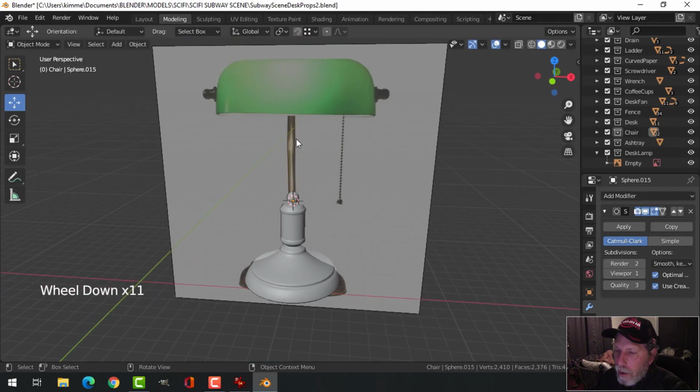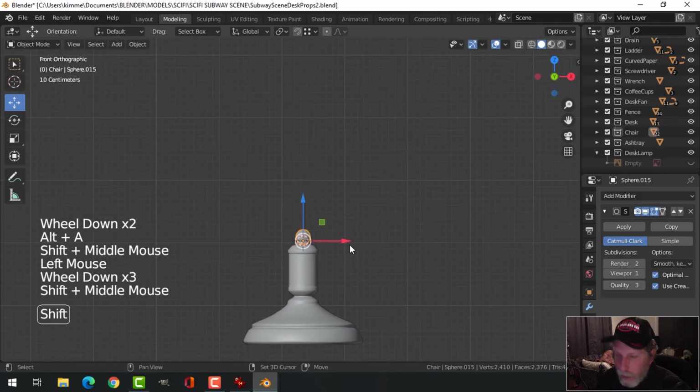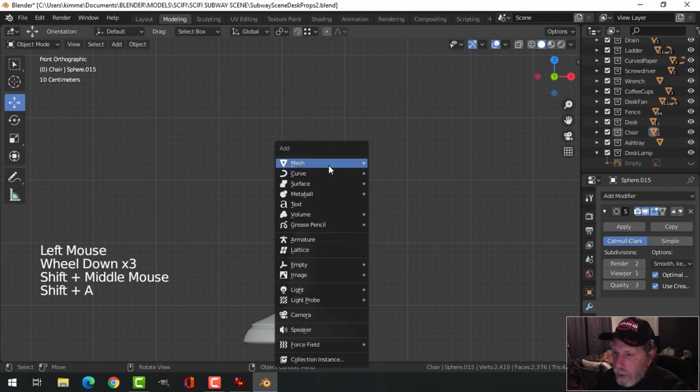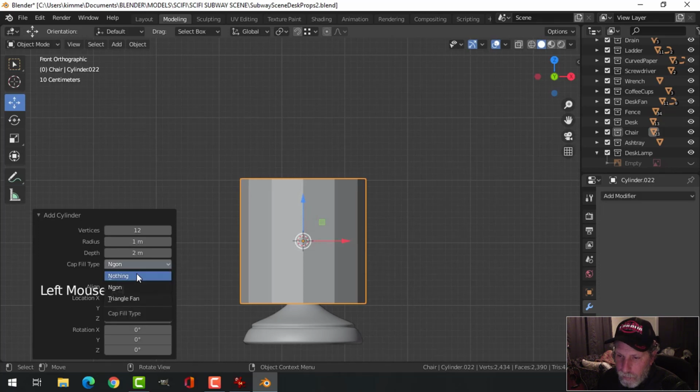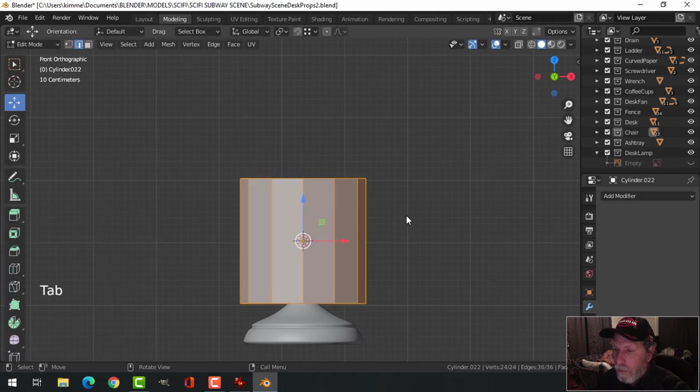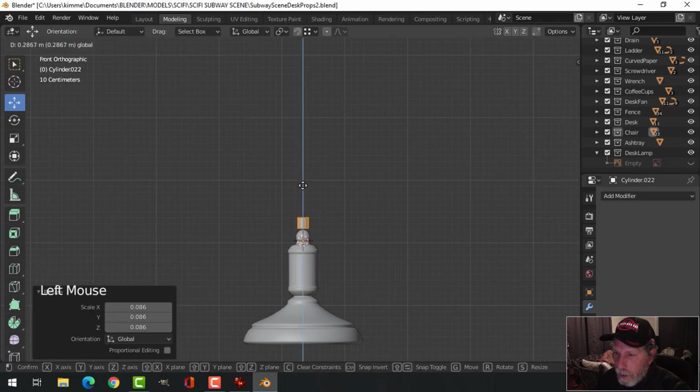And then you'll see that a tube will come out of there. All right. And then it's going to split off. So let's go ahead and do that. That's going to be fine. So I'm going to Shift A, mesh cylinder. I'll go down to 12 as well. And not that, and nothing. That's where you automatically generate the UVs, which is possibly a good thing to have. So let's bring that up.